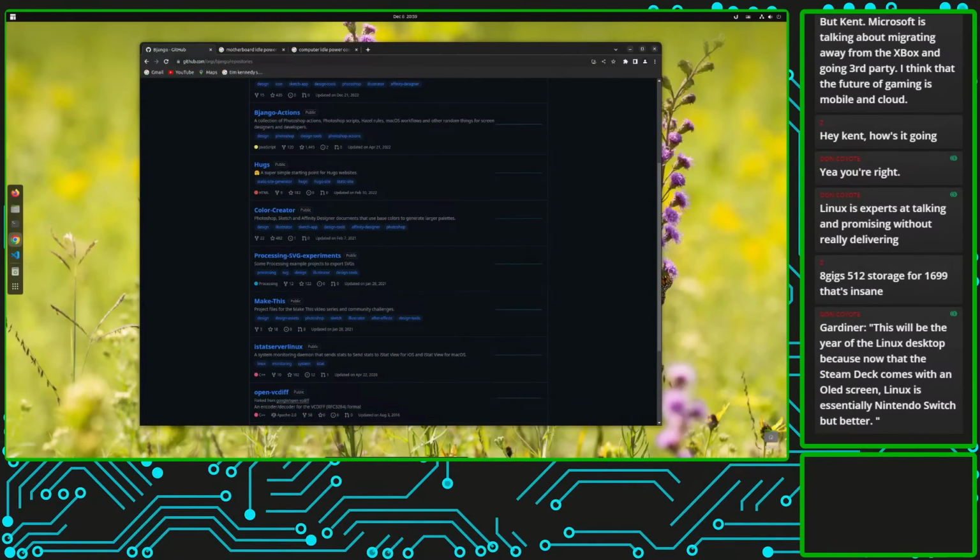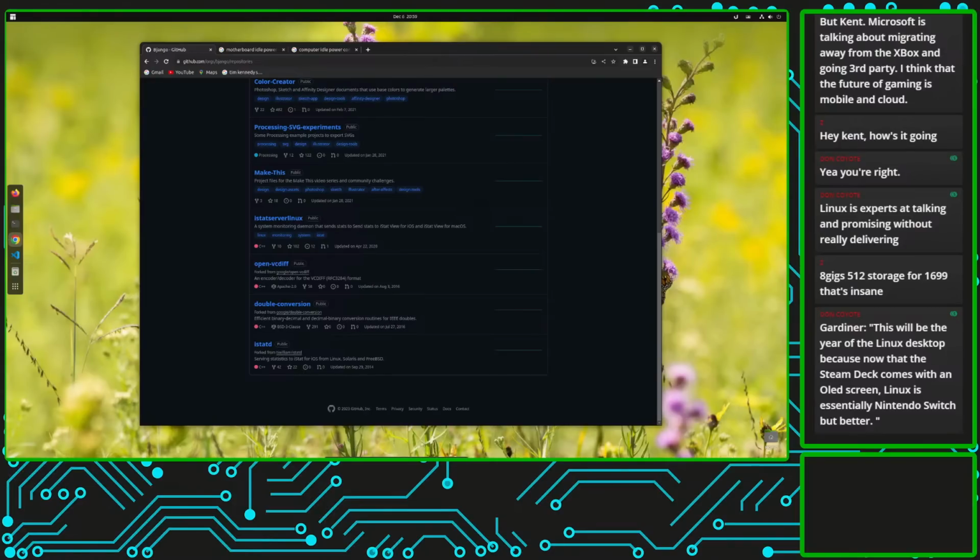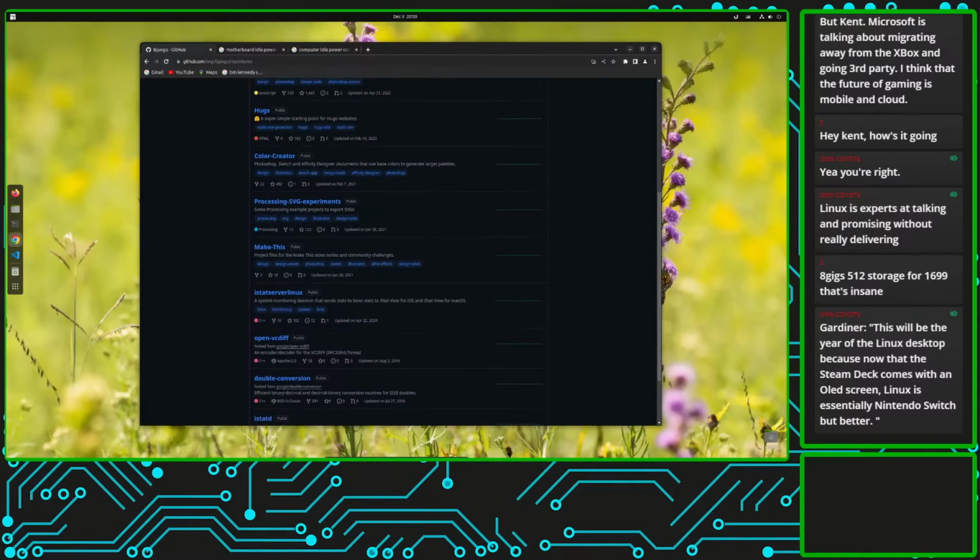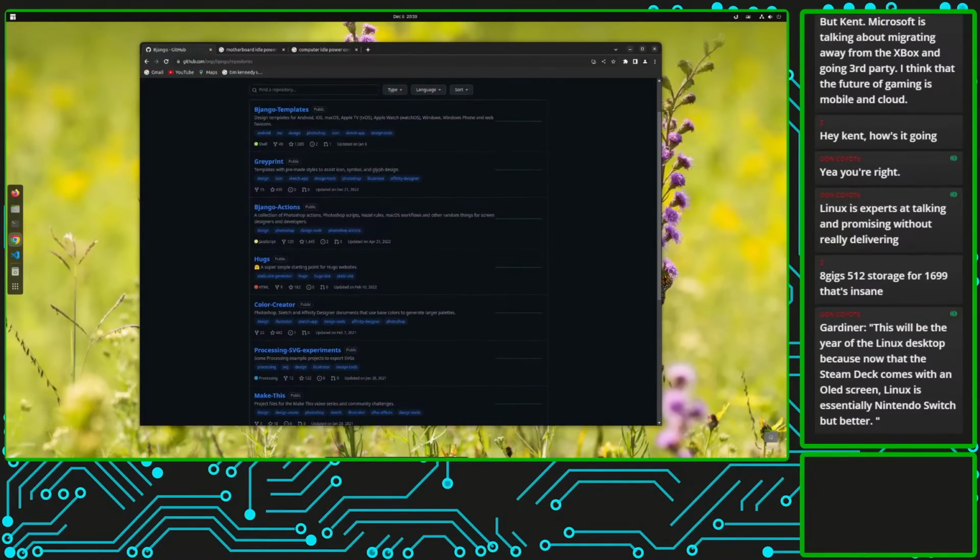Hox calendar. Last update 2014. Wait, what? Saving statistics to iStat for iOS from Linux. What? Oh, it's the daemon.